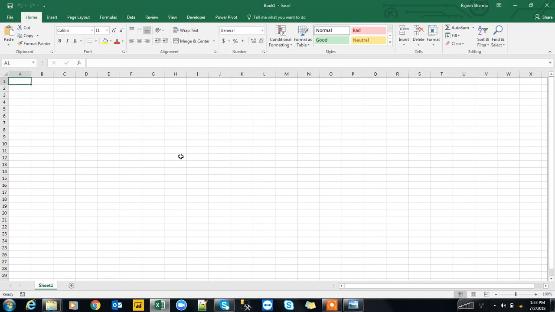You can add or delete worksheets, hide them within the workbook without deleting them, and change the order of your worksheets within the workbook. You can add a worksheet, and it will default to the name Sheet2. Also you can right click and delete the worksheet as well. So these are the worksheets.